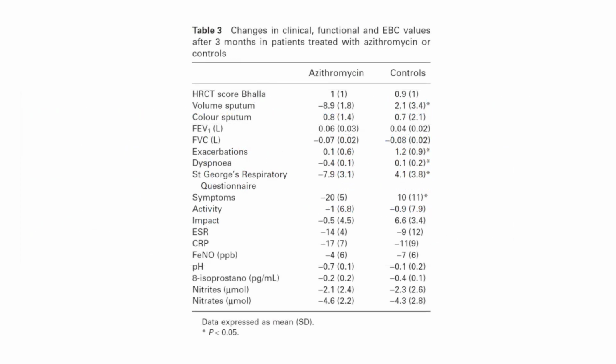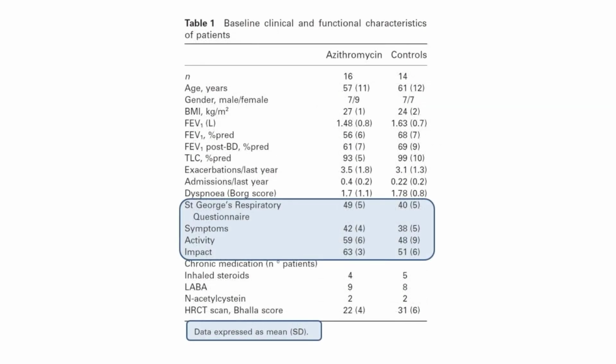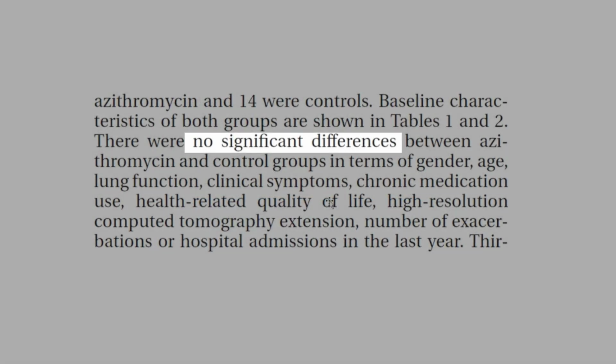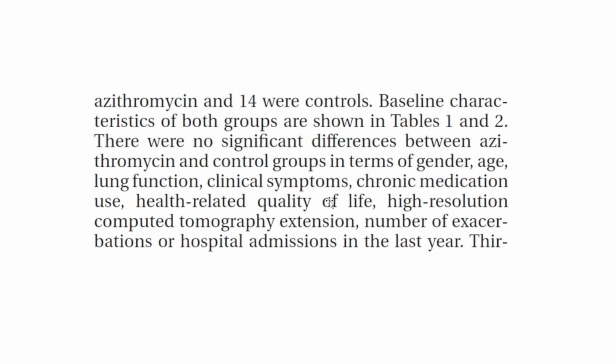Well, the paper says that it's a standard deviation, and indeed, if you look across, there is also a table of baseline data from the same study for the St. George's Respiratory Questionnaire, SGRQ, which shows means and a figure in brackets, 5 here in both cases, which is reported in the table as a standard deviation. However, if we look in the text, it says there were no significant differences in health-related quality of life at baseline. So, let's take that data from the baseline and check it in RevMan.